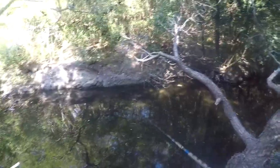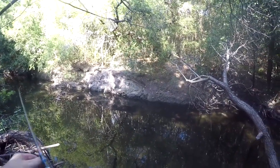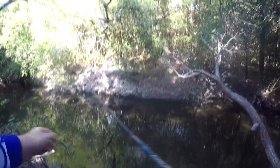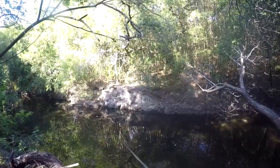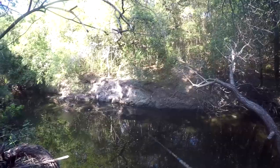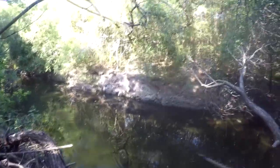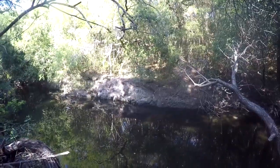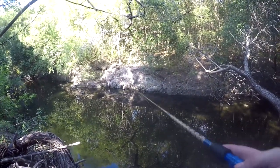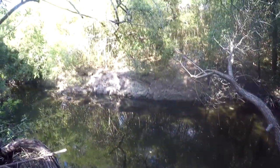I probably made a little too much noise, but there's no way around this tree — it's literally like 200 feet long and goes into the woods. Of course I snagged something on my first cast, which is going to scare off all the fish. I'm standing on top of the tree casting and I can't get over it. There's a couple smaller ones — got him! Got one, and it was the bigger of the two I saw, but it's still pretty small, only a couple inches, and he shook off my bait.